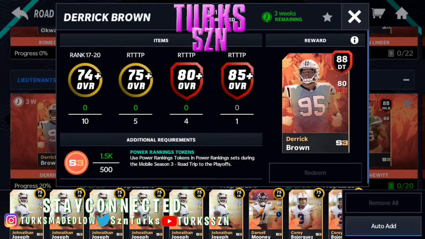To build an 88 overall, you're gonna need 470 plus players from rank 17 to 20. Each player has different ranks, so make sure to check that out.